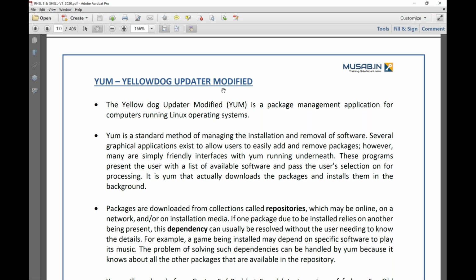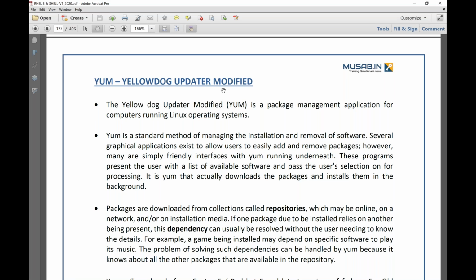See the benefits of Yum. Why was Yum introduced when we used to have RPM? From Red Hat 5 onwards, Yum was introduced. The problem with RPM, as I told you, is that it cannot resolve dependencies. If there are any dependent packages, it will simply tell you that these are the dependencies, install them first.